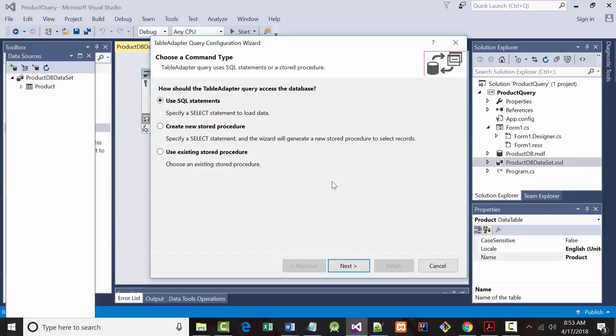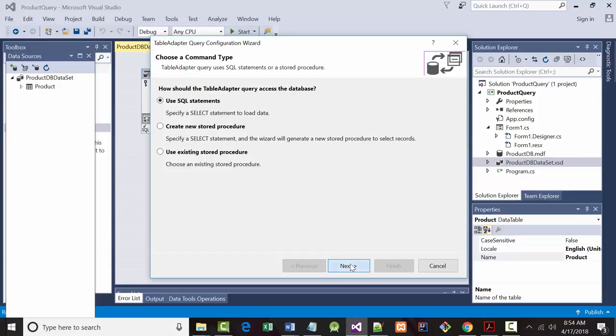What a stored procedure is, you take one or more queries and you save them into a file. So if we wanted to create our own, we do this. If we had one we created already, we do this. A stored procedure is basically queries that you've saved. But for everything we're doing here, we're going to be choosing Use SQL statements.